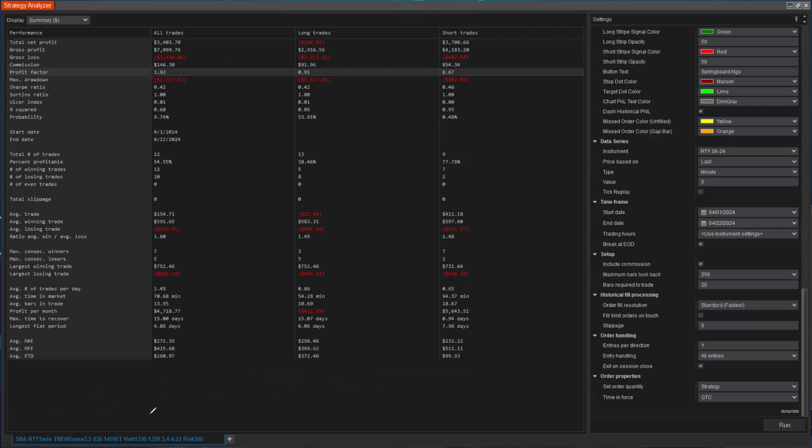They're not designed to be winning week, winning week, winning week. That's just not realistic. You might see it for a period of time, but eventually you're going to get some losers in there, and you're going to have to go back and optimize.